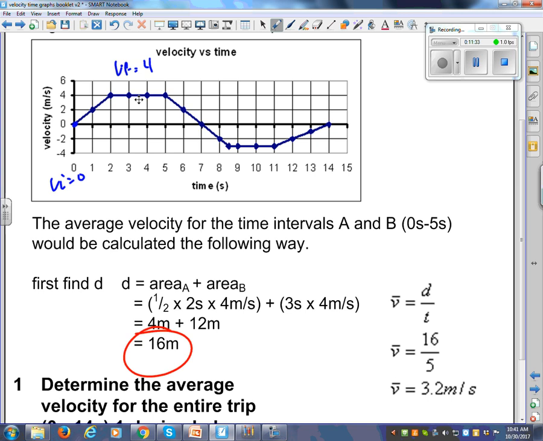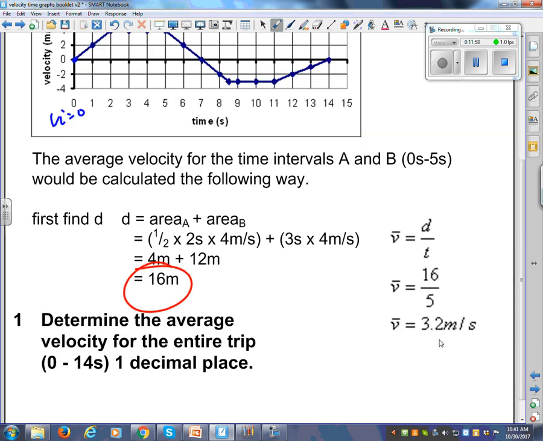Is that not true? Yeah. It is true. So why doesn't it work? Not the whole time, but we were traveling 4 meters per second for a much longer time than we were traveling 0. In fact, we weren't even traveling 0 for very long, right? It was just an instant. And then it went to 1 and 2 and 3 and 4. We've got a much longer period of time here at 4. That's why the average is 3.2, right?